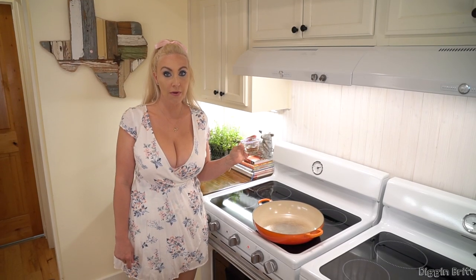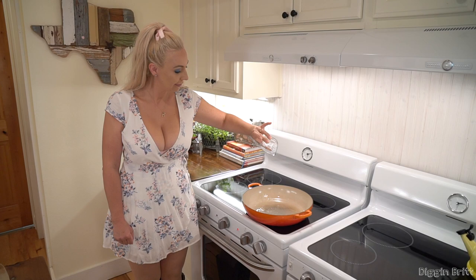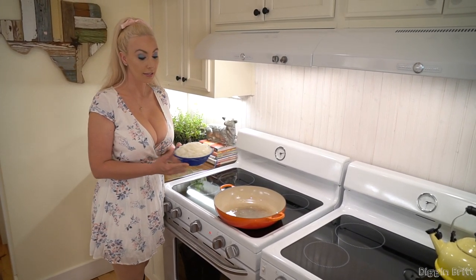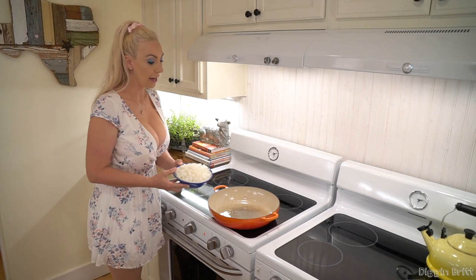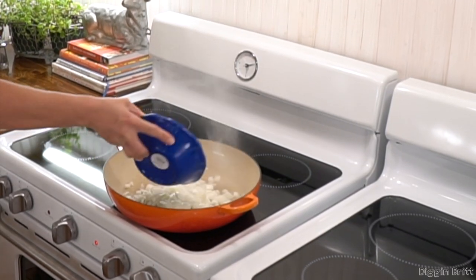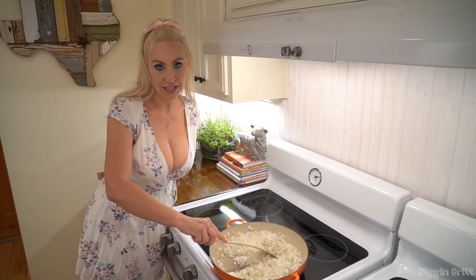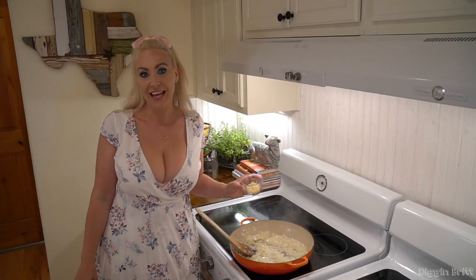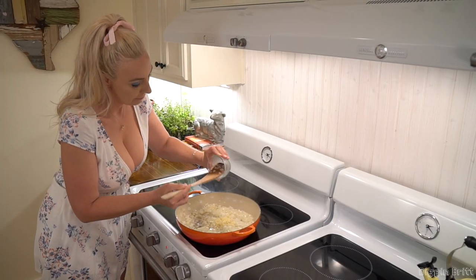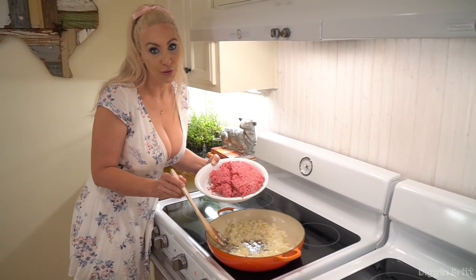I'm gonna put a quarter cup of vegetable oil in our pan. Now I'm going to take our three large onions that have been diced and throw them in on top of our vegetable oil. I'm going to cook our onions for about 7 minutes or until they're translucent. Now I'm going to add 5 cloves of minced garlic. Now I'm going to add 2 pounds of ground beef to our pan.